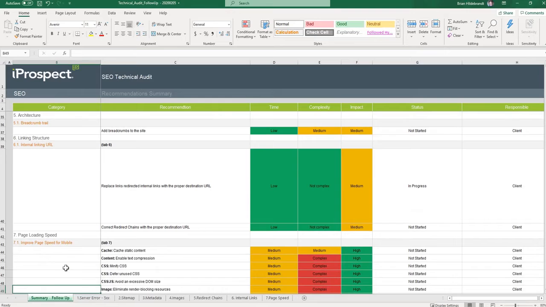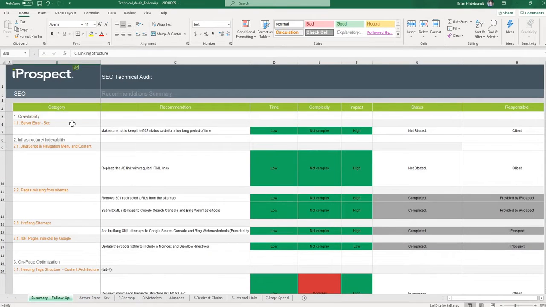and then page loading speed, looking at both mobile and desktop. It's important for both user experience and for ranking better in organic search. Now, once we've listed those categories, we also give a recommendation for the client with more specifics: the amount of time it would take to complete the task, the complexity, how difficult it is, and then the impact, how much impact they can expect by making these changes.